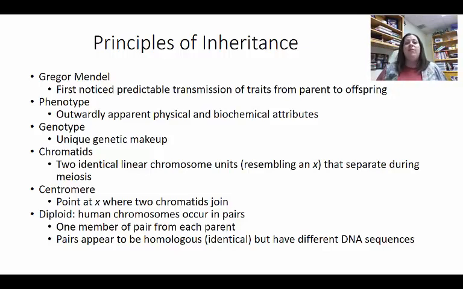We are considered diploid. This means that our chromosomes are paired. We get one set from our mom and one set from our dad, and they come together to form these pairs. One member of each pair comes from each parent. These pairs are called homologous, or identical in structure, but they could have a different sequence on the DNA depending on what they code for. We would see on this piece of DNA from the mom and this piece of DNA from the dad, they both code for eye color, but the mom passed on the blue code and the dad passed on the brown code. The code may look a little different, but they still code for the same phenotype, the same trait. That's what we're looking at when we talk about homologous chromosomes.